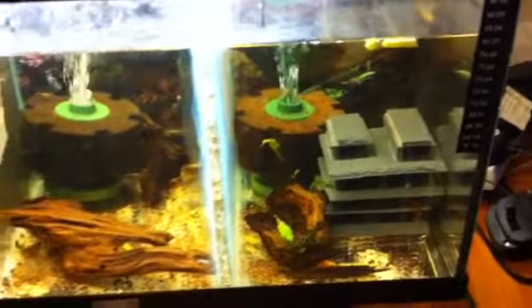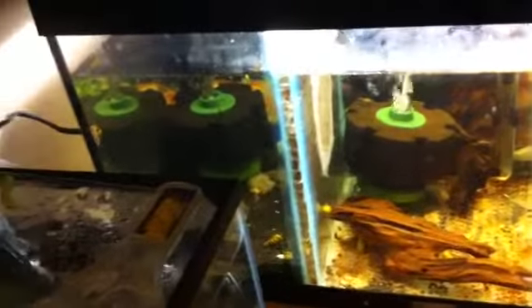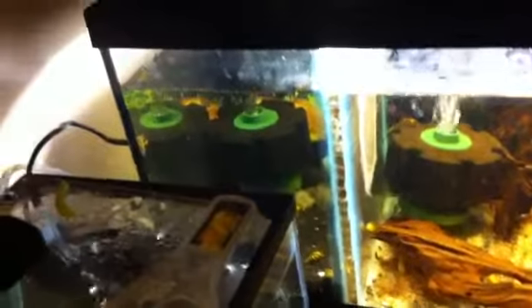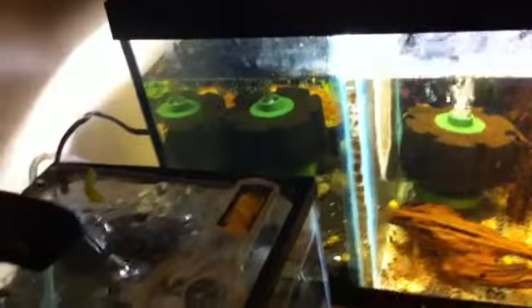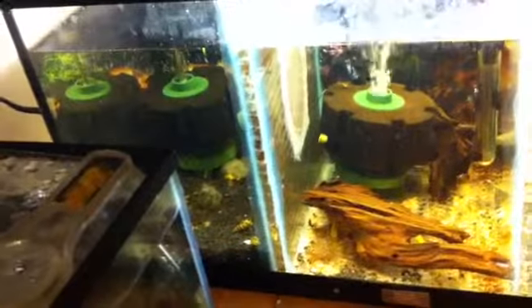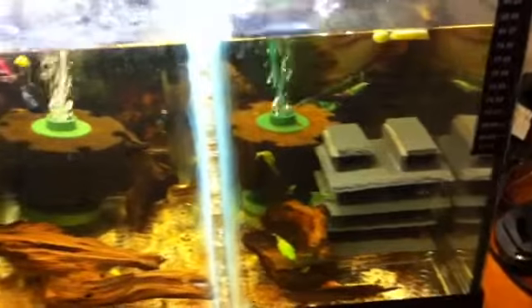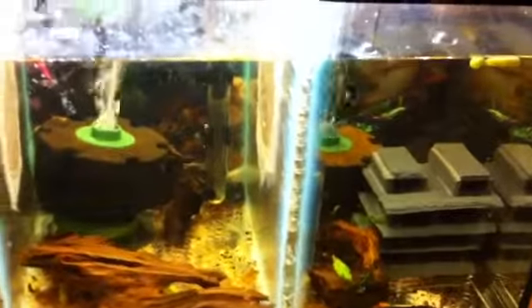All the Brusselners have been took out and added to the community tank if you've watched my other videos. There's a hell of a lot of black shrimp in here that need to be caught out. I'm putting another tank in and thinking about what to do with this tank. As you can see it's sectioned off into three sections. The water can still flow freely because I've put netting in there, so it's all the same water going the whole way through the tank. It's got three sponge filters.